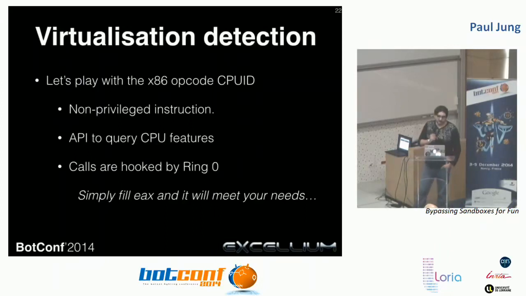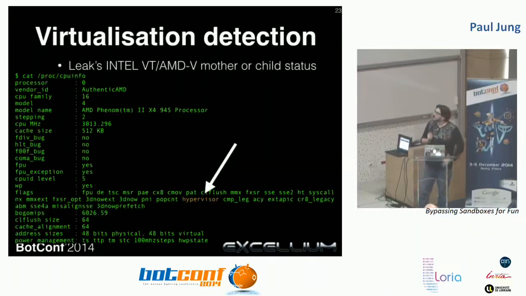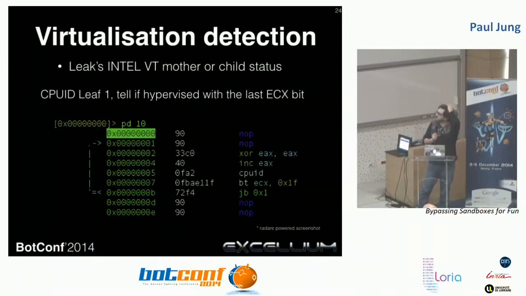It's hooked by the virtualization. So the virtualization layer will change and move this information, but you always have a gap. First, if you use CPUID, you just have to ask if it's hypervised or not. If it's hypervised, you have a bit which tells you that you are running in a virtualized machine. It's also easy to detect because it's really easy to implement. You just have to put 1 in EAX and call CPUID, and the last 32 bits of the result in EAX will tell you if it's virtualized or not. That's the first point. It's easy to detect.